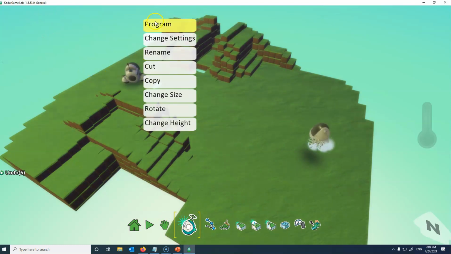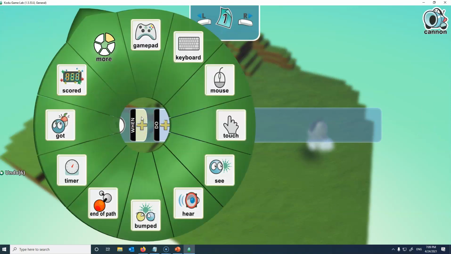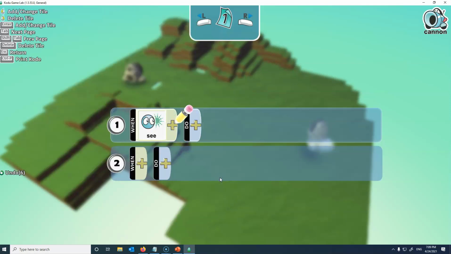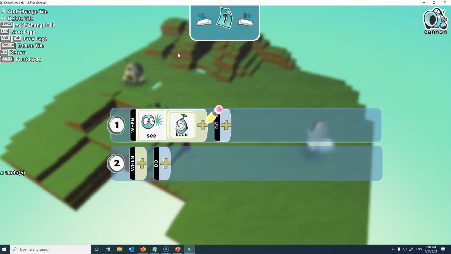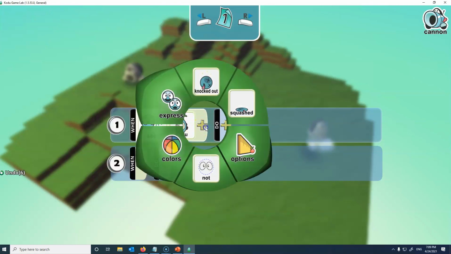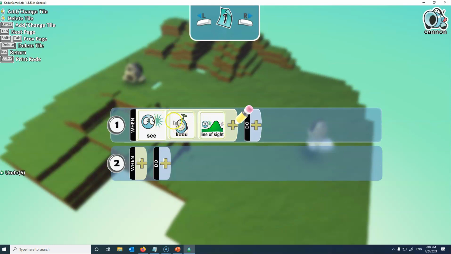So I'm going to right click on the cannon, program him, and what we want here is for him to be pointing at our Kodu. So we want to have him see our Kodu, and we want the Kodu to be in the line of sight of our cannon.